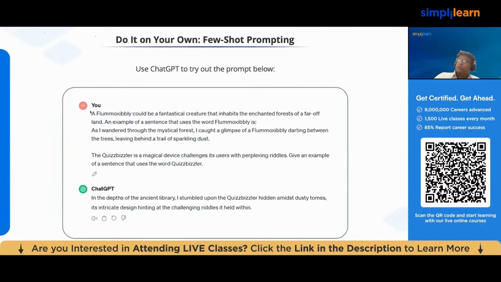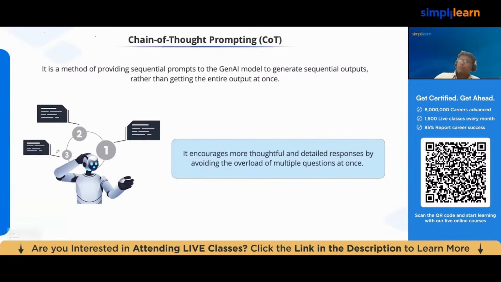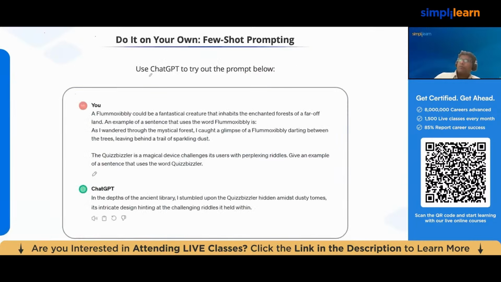This is a word, flummoxibly. I couldn't pronounce it correctly. This word could be a fantastic creature that inhabits the enchanted forest. Give an example of a sentence that uses the word flummoxibly.